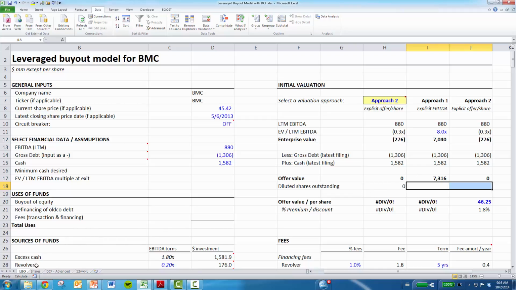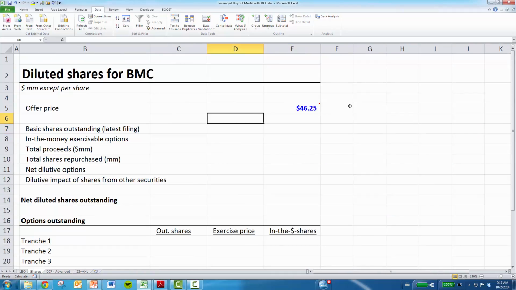And now we're going to go into the shares tab, and we're going to go through the diluted shares calculation. For those of you who've gone through any of our other courses, whether it's DCF or comps or M&A, you've done this before, so we're going to go through this at a fairly fast clip. The first thing we know is that in order to calculate diluted shares, we want to start with the basic share count and add any potentially dilutive securities. So in this tab, we laid all that out.